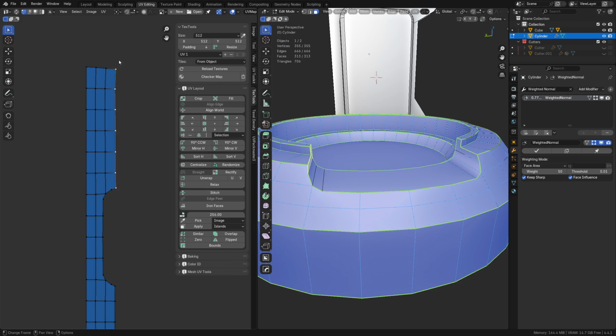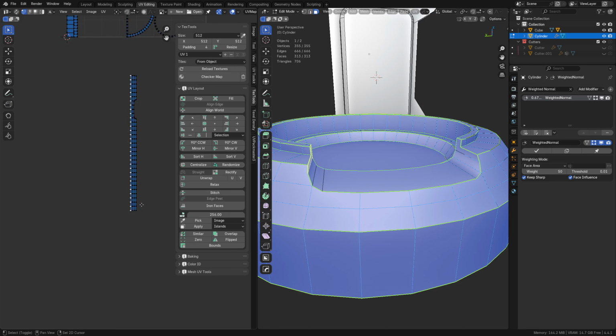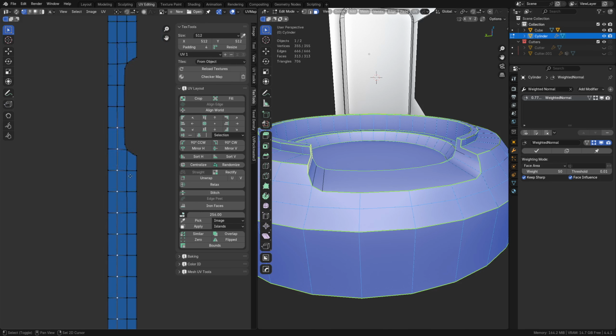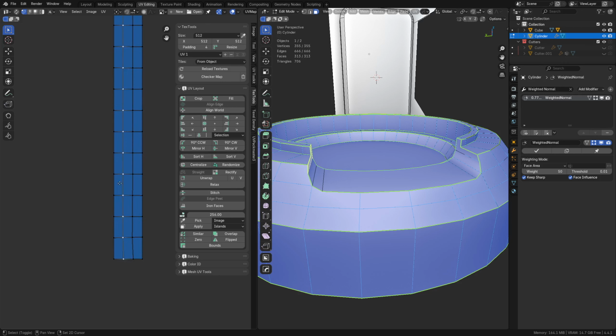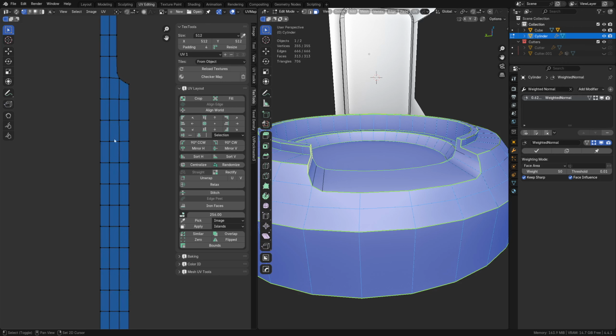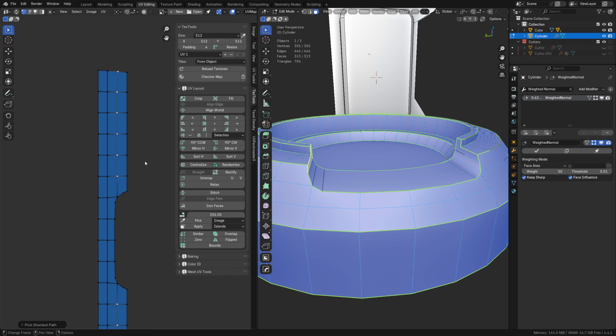I'm going to Alt-A and align left. And now I'm going to Alt-A and align right. Make sure those are all straight up and down. These ones should also be straight up and down for the most part. Just want to keep it all kind of in order, basically. I'm going to skip these ones because I don't want to shift them around right now. I can either go left or right with them. It's really up to me.